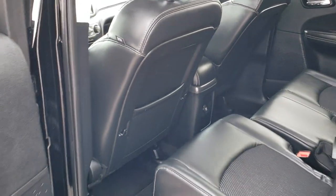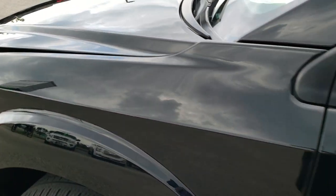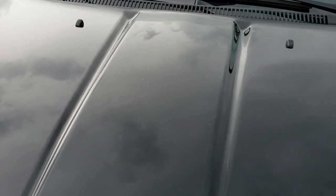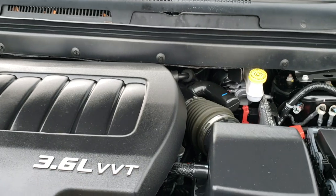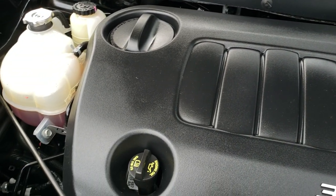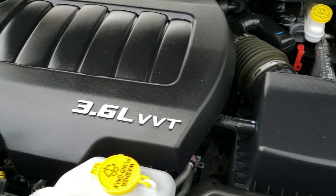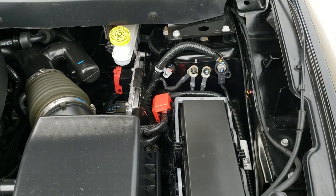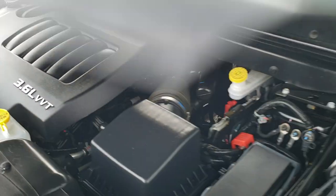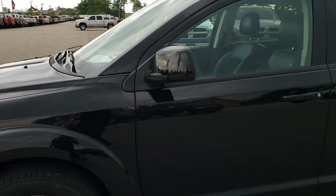We'll take a quick look under the hood. I'd personally like to thank you for checking out the video today — hopefully from this HD video you've been able to tell just how clean this Journey is all the way around, inside and out. Under the hood we have the award-winning 3.6 liter Pentastar V6 motor. Engine bay is very clean, runs very smooth. This Journey has been fully safetied and inspected by our service shop, has a fresh oil and filter change, and all the fluids have been checked and topped off. This Journey has been gone through mechanically 100% and is 100% ready to go.